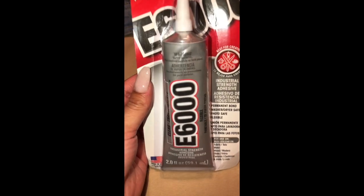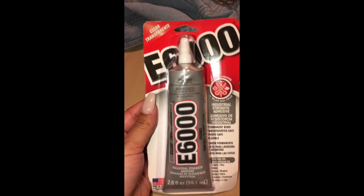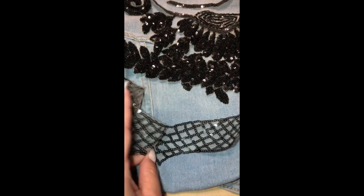Okay, you guys, I forgot to tell you that we're also gonna be using this E6000 glue to stick our little decor to our jacket. I've only cut a couple of pieces first, because I want to try these out and see where I like them placed, and then I'll know what else to keep cutting from the rest of the fabric. So let's try these out first.